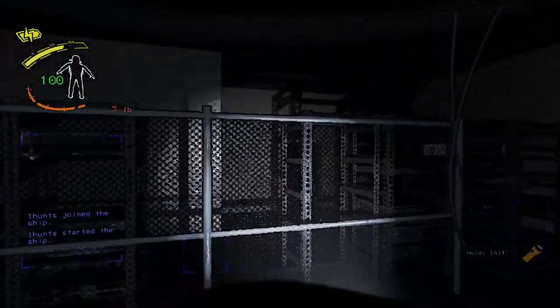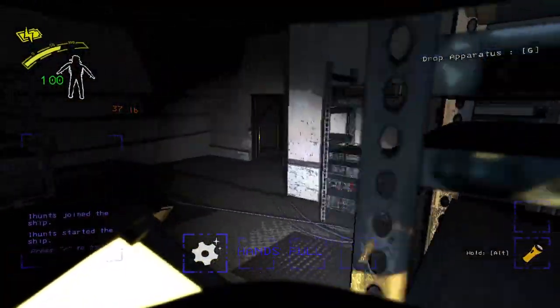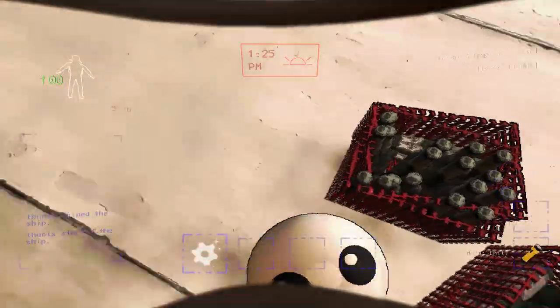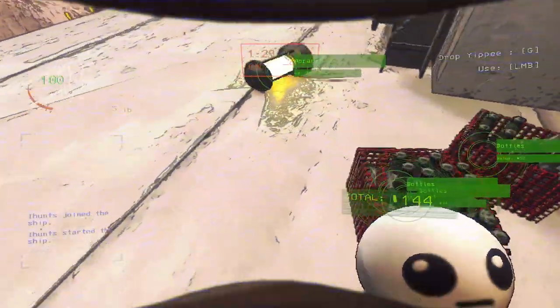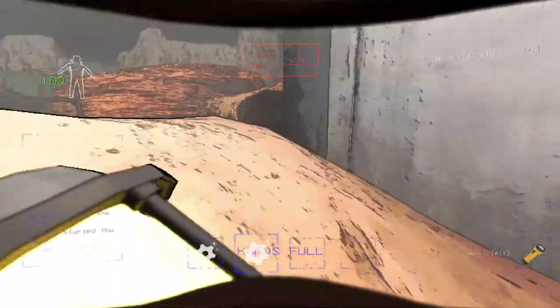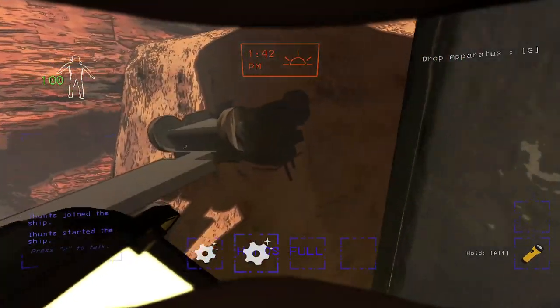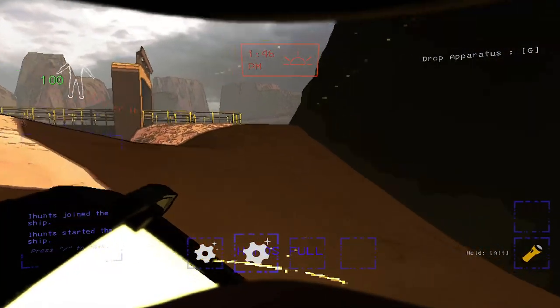Is he in here? No. Alright. Yoink. And the apparatus is now mine. Alright, grab the yippee. Grab the apparatus, and we leave. I would like to get at least one of those bottles, but they're all big items, which sucks.